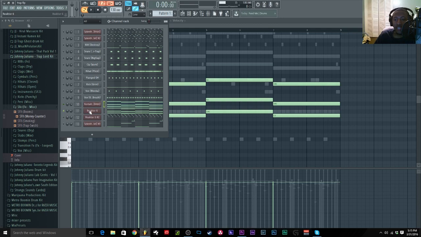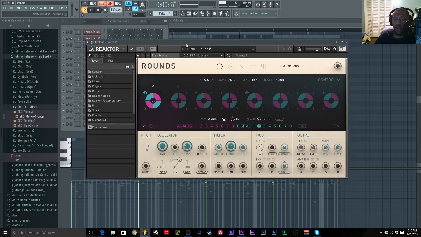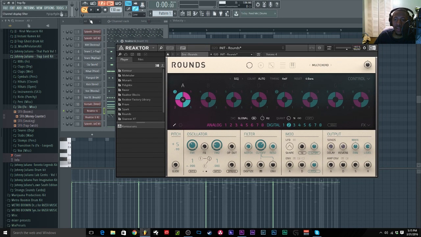The second sound I added was this in Rounds, and it was a sound I already made. I made one sound using Rounds, so you actually get to see me using it, and I decided to go ahead and use a preset that I already made because it just sounded cooler. It was this little dark arp I made.